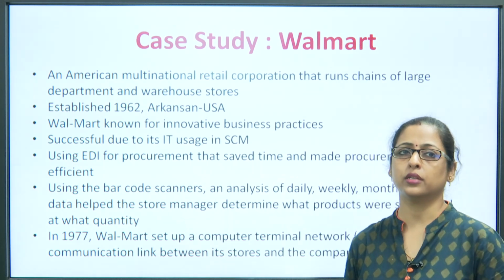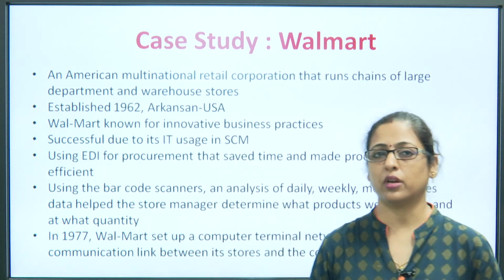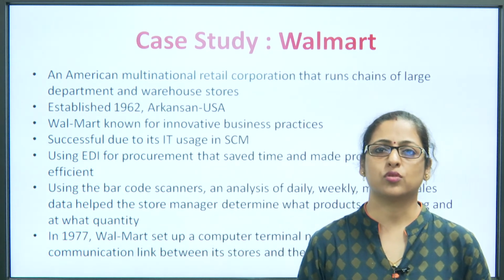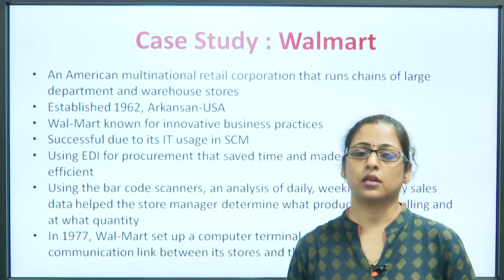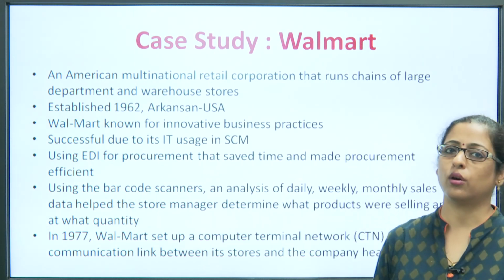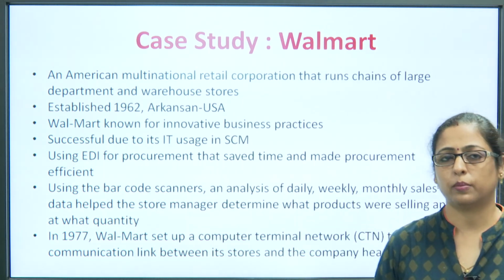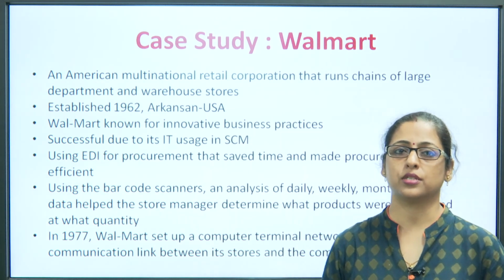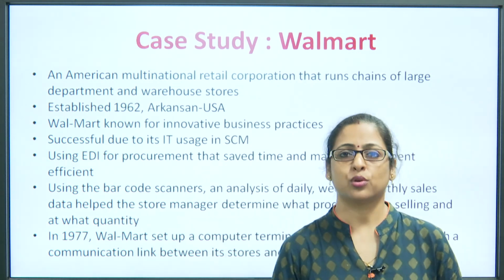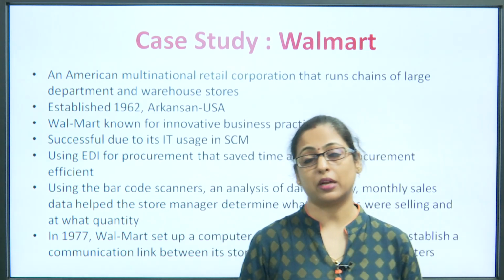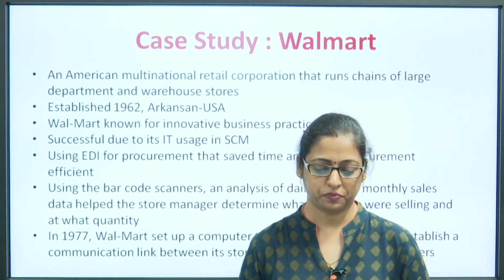Walmart adopted the concept of EDI for procurement, which saved time and made procurement very efficient. The second thing adopted by Walmart was the use of barcode scanners and analysis. They analyzed sales on a daily, weekly and monthly basis through the barcode scanners, which helped the store manager determine what products were selling and in what quantities. So, the managers were able to understand the consumption pattern and the preferred products also.